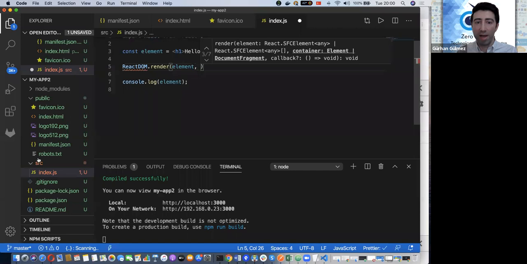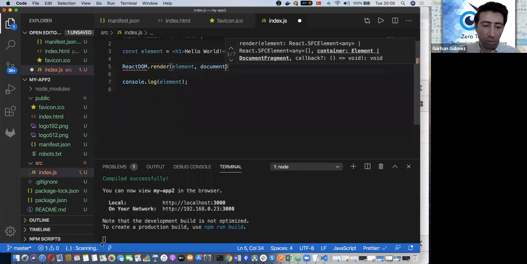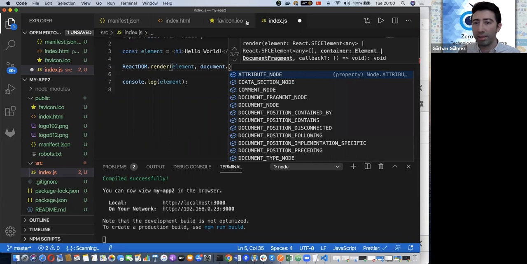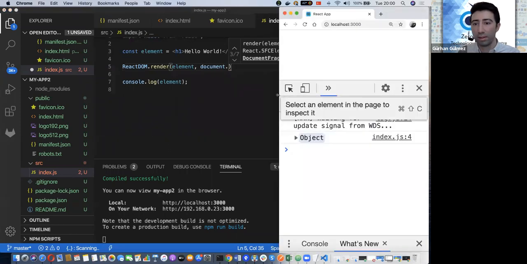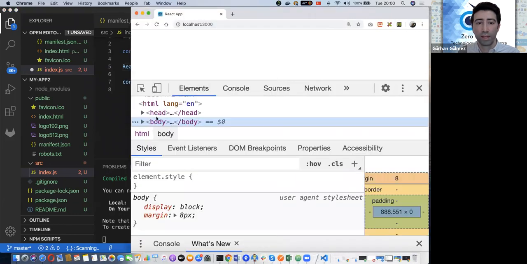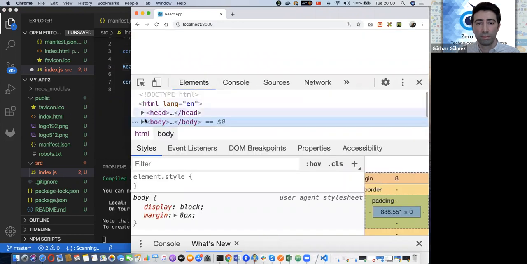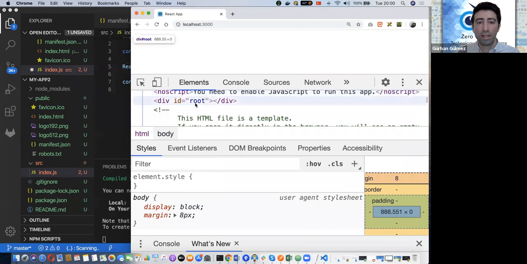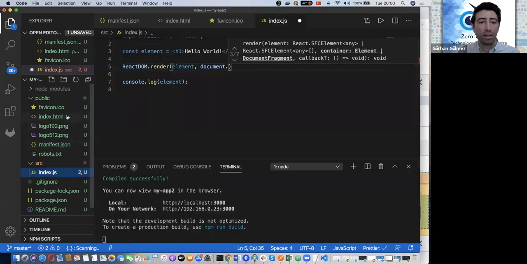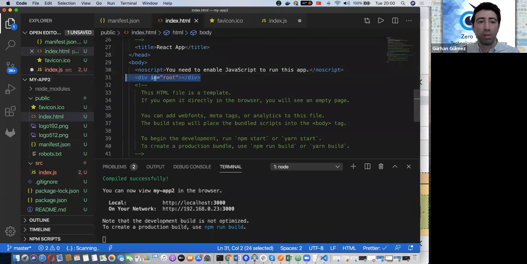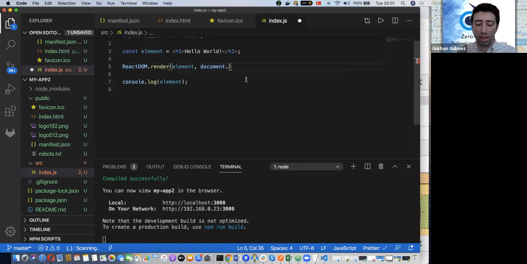To where we want to send this element, inside here. And it is here. We will put this element inside root. So document dot. It is from JavaScript, as you know.